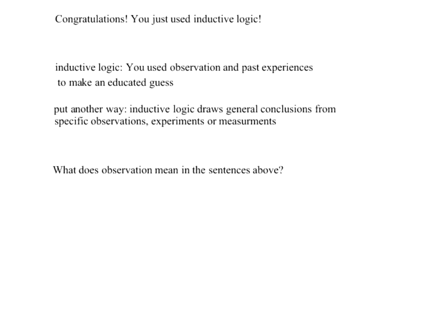Can you use your whiteboard tools and put in this section, what does the word observation mean in the sentences above? Okay. Observation is in both of these definitions. We have observation here. We used observation, past experiences to make an educated guess, and we have specific observations as a way to draw inductive logical assumptions. So, using your whiteboard tools, can you say what observation means in the sentences above?